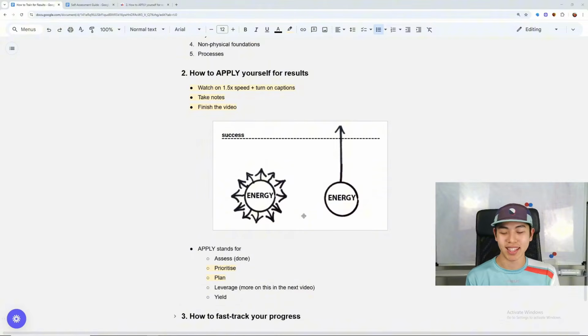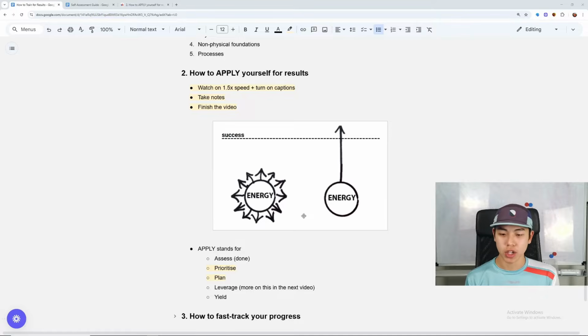We're going to go through that in the next video. And of course, the result of being able to apply your skills is to yield the results at the very end. So yield is the output that we get at the end of it, if we're able to do this framework correctly.